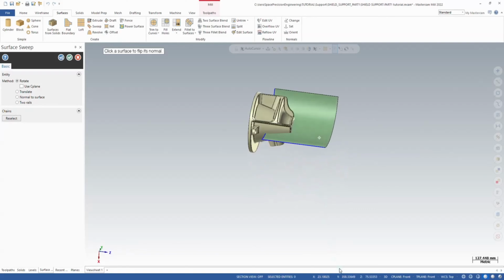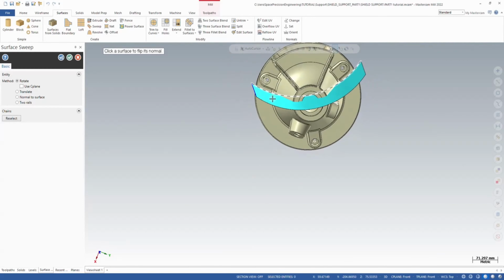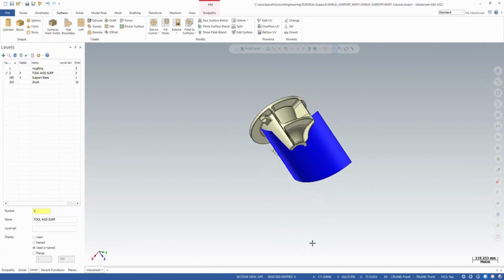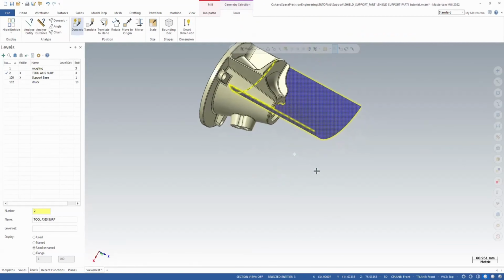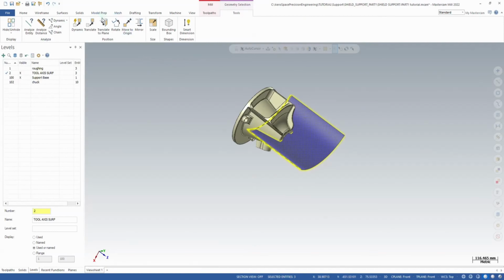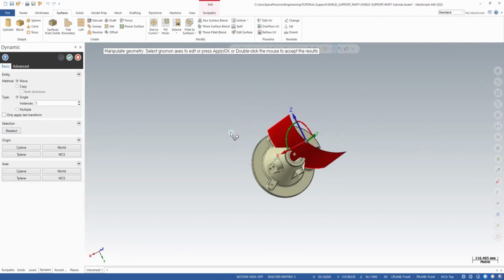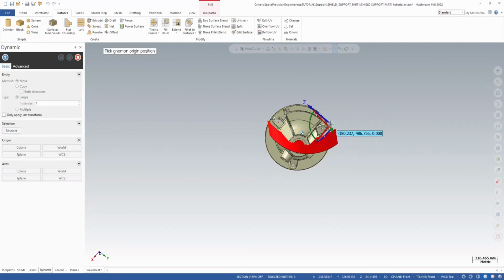And now I'm going to the surface tab. I'm going to the swap option, wireframe mode single line, then select exactly the shape over the line. So based on that the surface will be created, and the surface is generated, then flip the surface. Okay, now the surface will be generated.